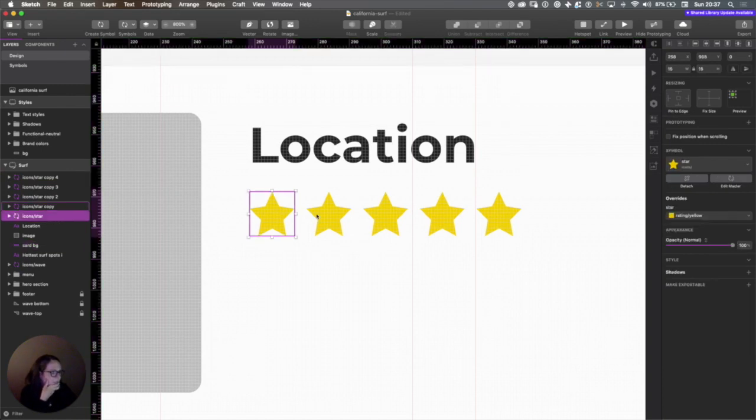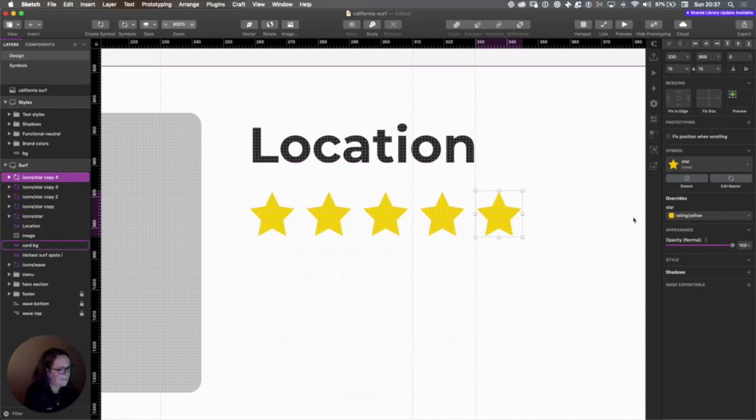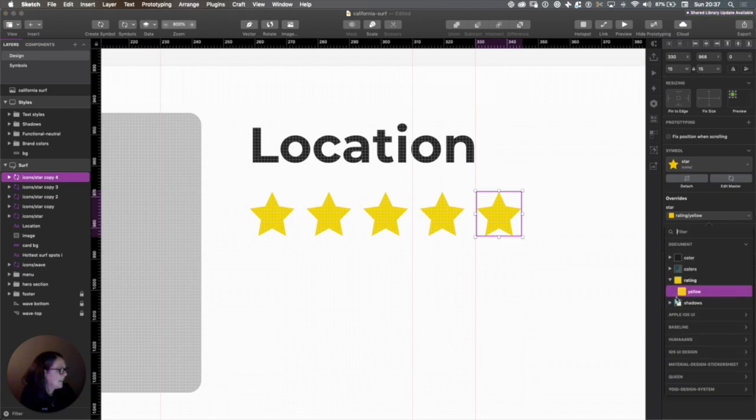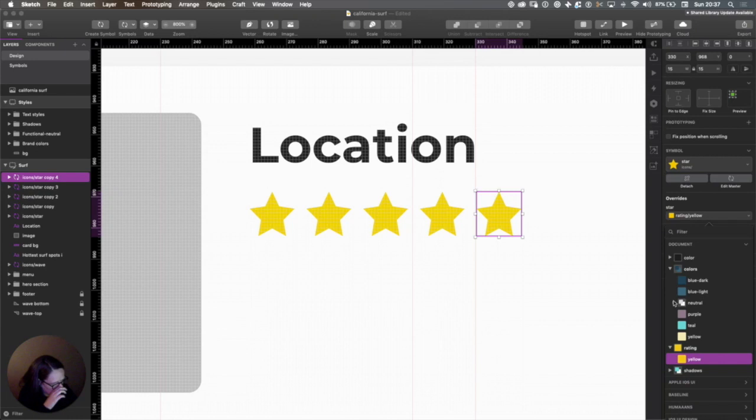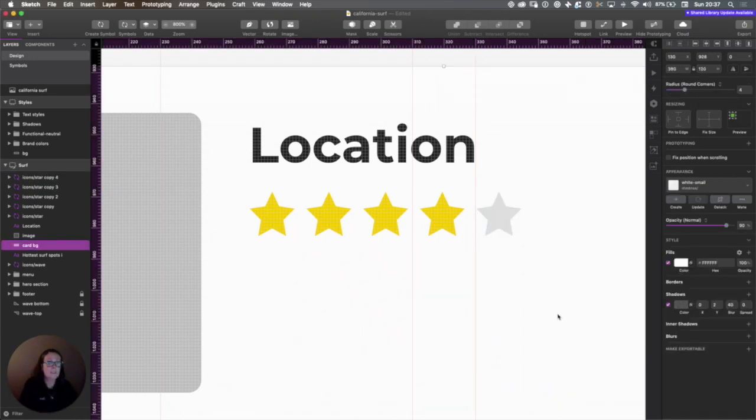Now, let's try it out. What happens if we wanted the last star to be gray? Which is great because we set up a layer style in the master symbol. We can now go here and we go to our colors, and we're going to go to our neutrals, and I can literally say gray over here. Boom, done. So this is the power of nested symbols.